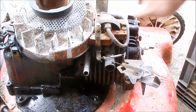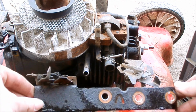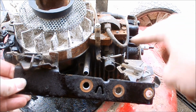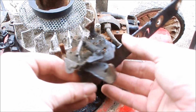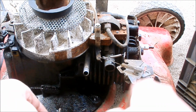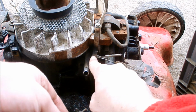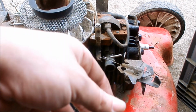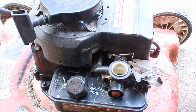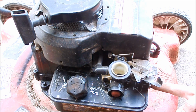Now they're on. What I ended up doing, I just switched the whole bracket. So I took out the 3 head bolts on this engine, and that way I wouldn't have to mess with remembering which spring goes where. They were all attached here. I just transplanted this whole bracket and attached it to the air vane. And now it should be ready to have the carburetor put on. The carburetor is back on. 1 bolt there, 1/2 inch. 1 bolt in the front, 3/8.